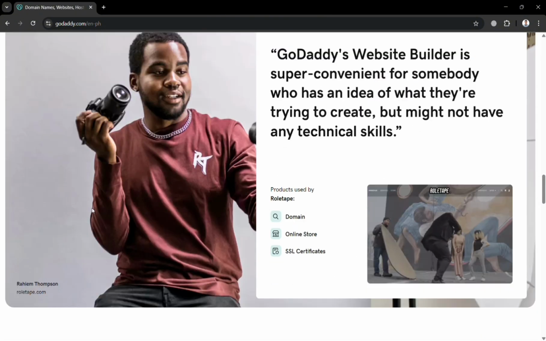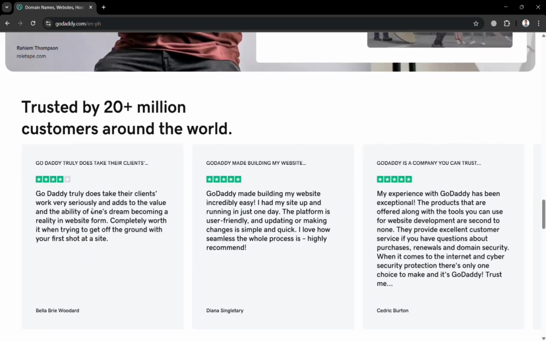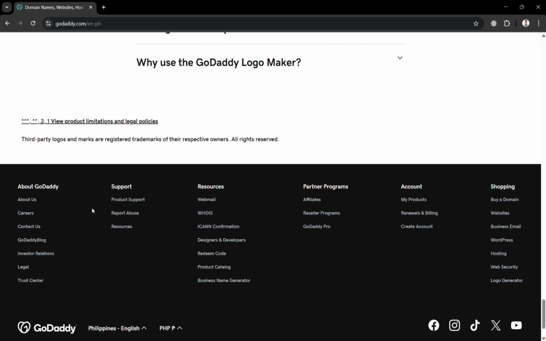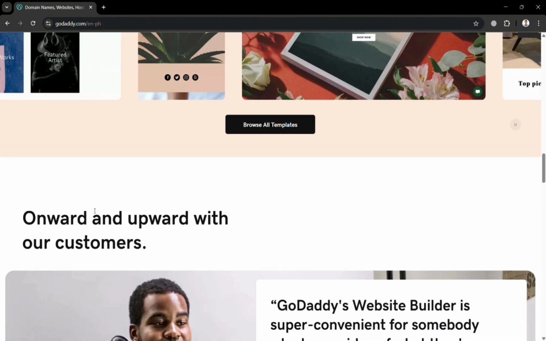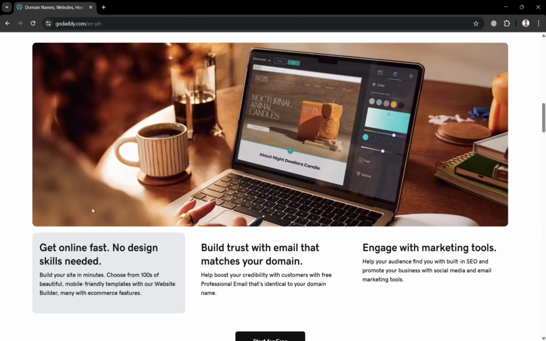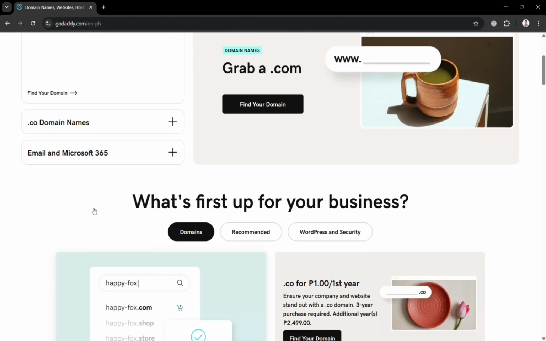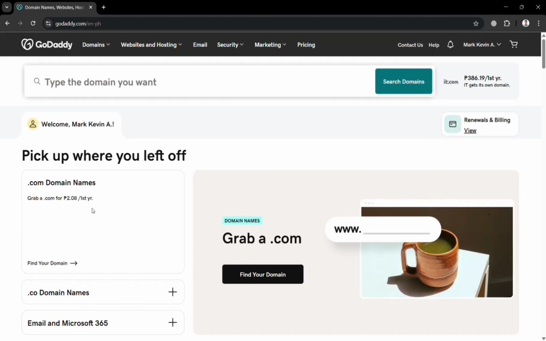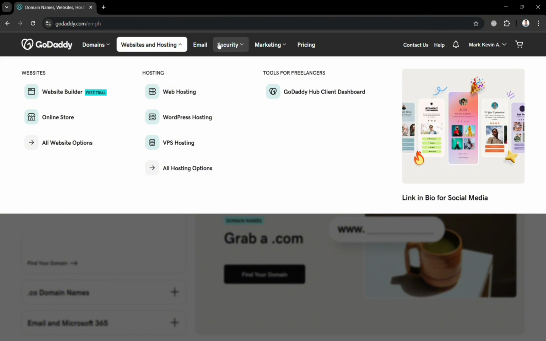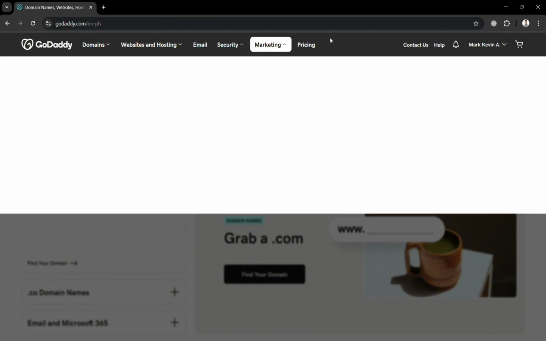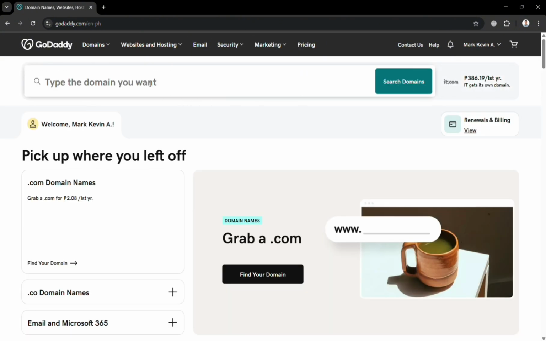But before that, if you don't know what Godaddy is, it is a publicly traded American company that provides domain registration, web hosting, and a wide range of internet-related services, in which Godaddy has grown to become one of the largest and most recognizable web hosting and domain registrar companies, managing millions of domains globally. The company also caters primarily to small businesses, entrepreneurs, and individuals looking to establish a web presence, offering tools for website building, online marketing, email hosting, and security solutions such as SSL certificates.